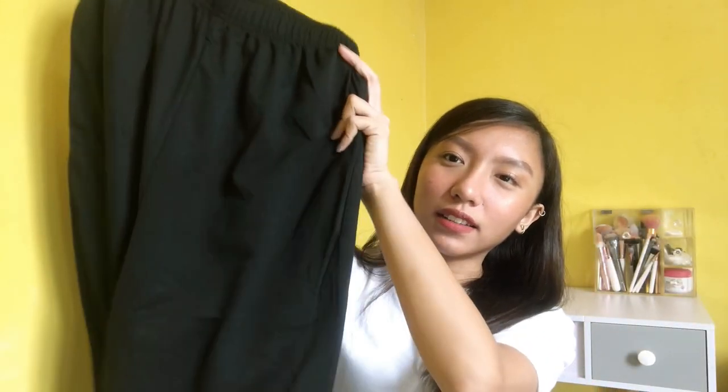Another one — eto in black naman. Same lang pero mas maganda yung tela ng gray kaysa dito, mas bet ko yung feeling nung tela nun. Hindi ko alam bakit magkaiba. Wala naman akong problema sa fitting — siguro yung length, size small na to pero medyo mahaba pa siya sa akin, like yung sobrang tela siguro sa akin mga 5 cm mga ganun kalaki yung sobra niya.